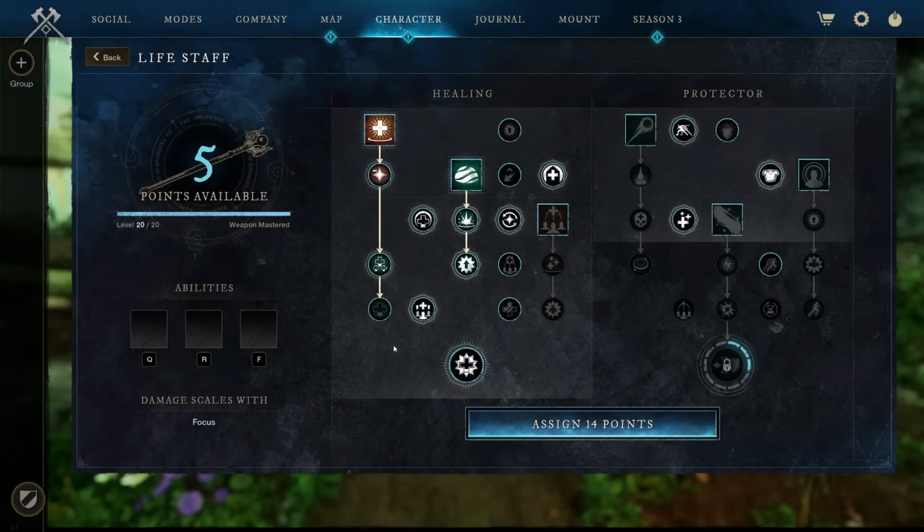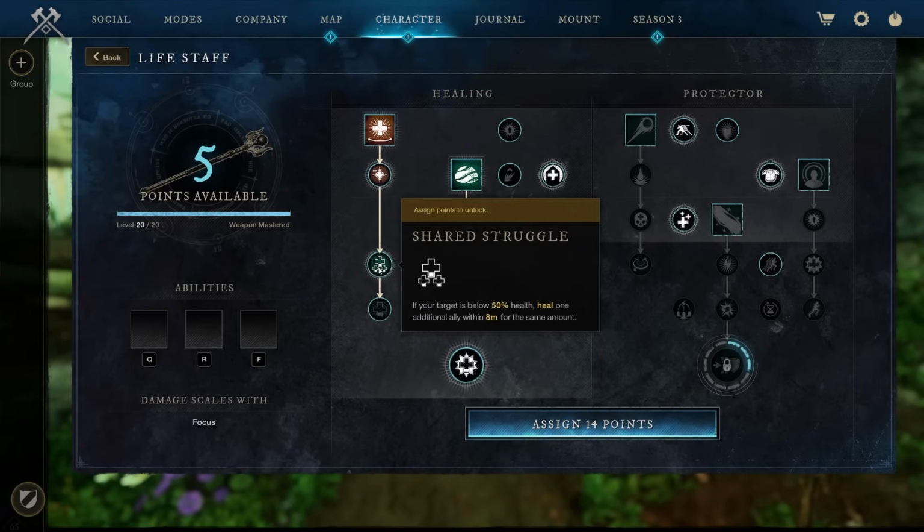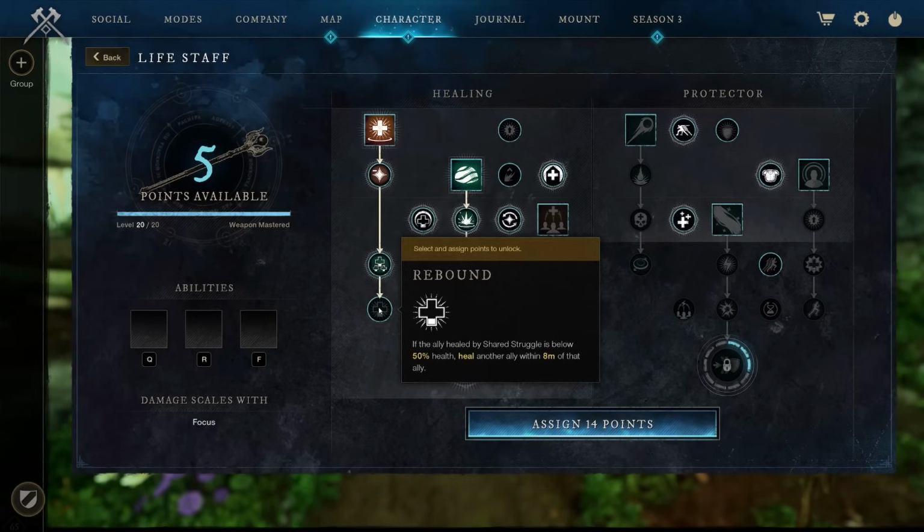So depending on your playstyle, you might want to take Rebounds. This is the 4th perk in the Divine's Embrace ability perk tree, and this perk will kind of chain the heal from the Shared Struggle perk to another ally. If you heal a target below 50% health with Divine's Embrace, Shared Struggle is going to chain the heal to another ally, and the Rebound perk is going to chain the Shared Struggle chain heal to another ally. So effectively, you are going to be getting 2 chain heals. Now, this sounds like a good perk, but this is honestly very, very rare to do. But some people still take it for that one maybe chance to save a life.